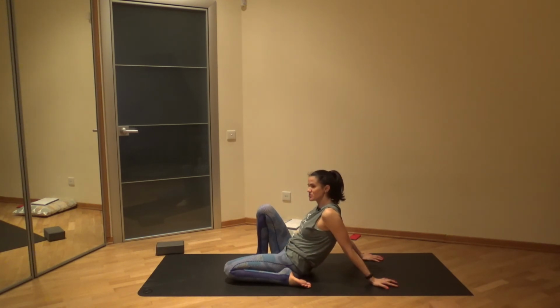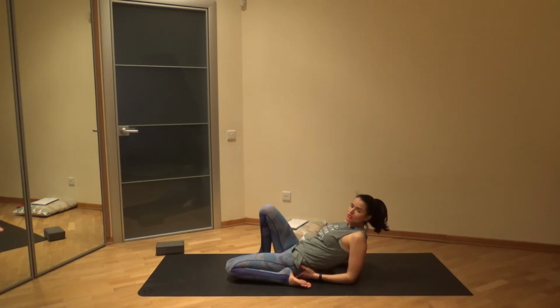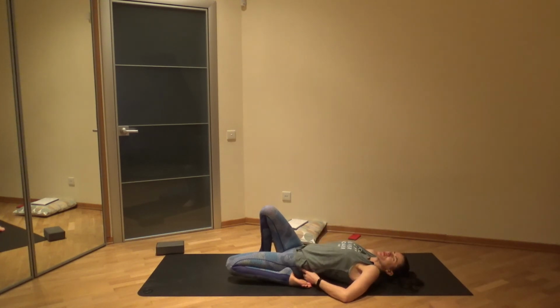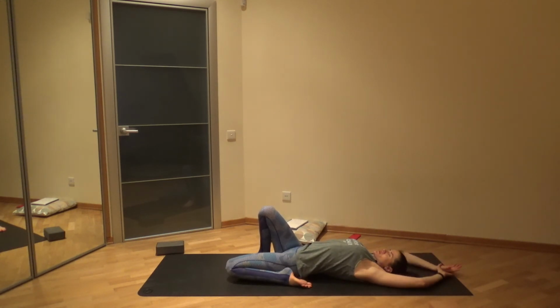So for some people this will be here, maybe on the elbows. Even if you're on the block, you can still come on the elbows, but the compression is not in the knee, and not in the lower back, because we're targeting the opening of the front of the thighs. So this is variation two. And variation three, for more advanced people who can come all the way onto the floor, maybe extend your arms, maybe grab your elbows, maybe staying in here. That will be more than enough.